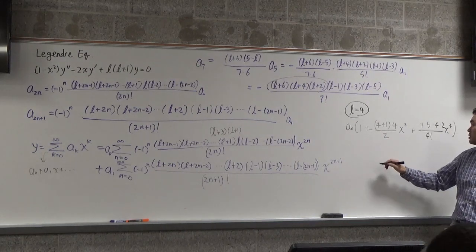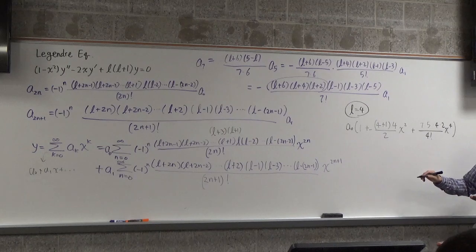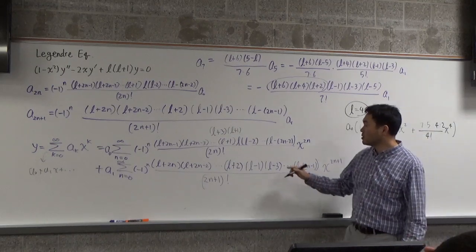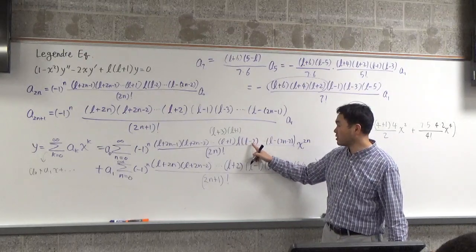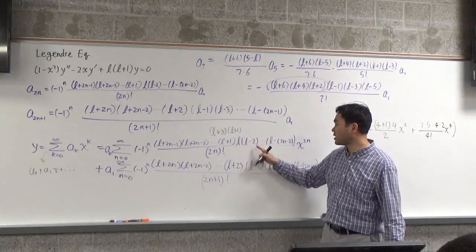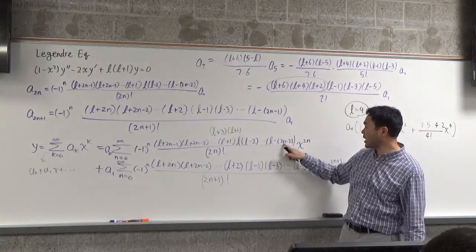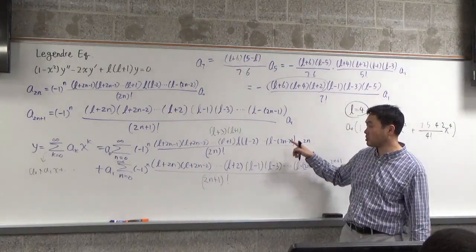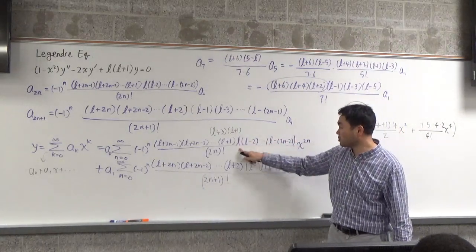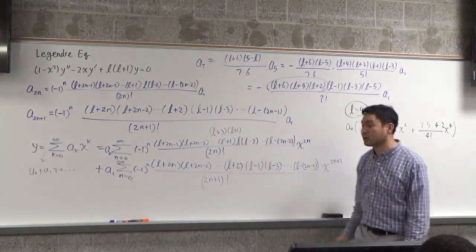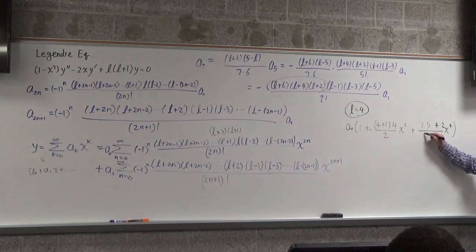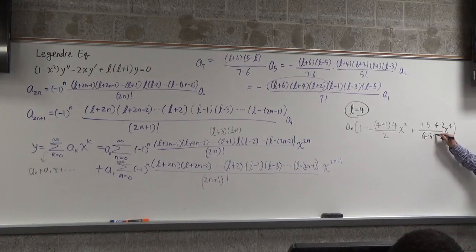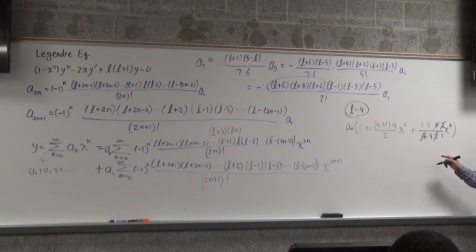So the L on the outside is a multiplier? The L times L minus 2 is a multiplier? So L is 4. 4 minus 2 is 2. Oh, yeah, 4 times 2. And it terminates here because if n is 2, 2 times 2 minus 2, that's 2, right? So this entire thing only stops here. So you have that, and then this is 4 times 3 times 2 times 1. So 2 and 1 cancel, 4 cancels.